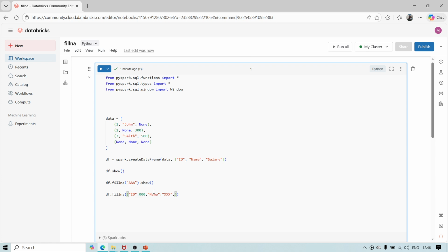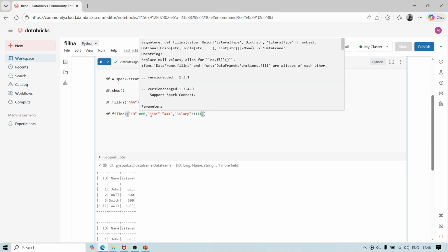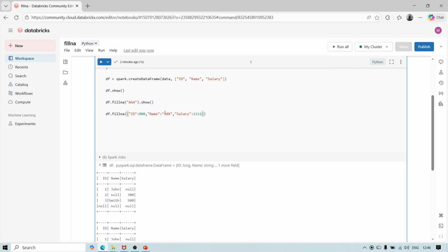And next is salary, in double quotes, and what we want to replace it with, suppose 1111. Now whenever it finds null values for id, it will replace them with 0, and for name with xxx. Now let's run and see the result.